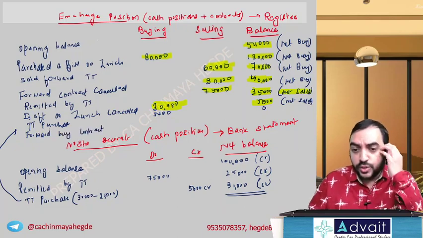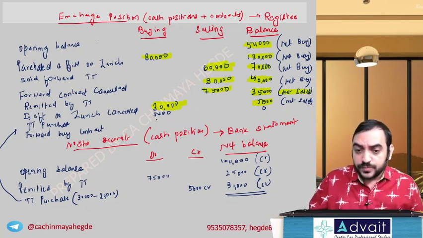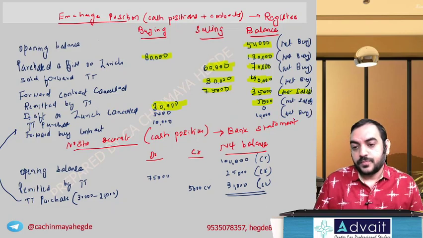However much you want. You want to have a position of 0, everything is settled actually. So you want to have 10,000. Okay, forward buy contract 10,000. You do a forward buy of 10,000. So the balance becomes 10,000, which is your net buy.